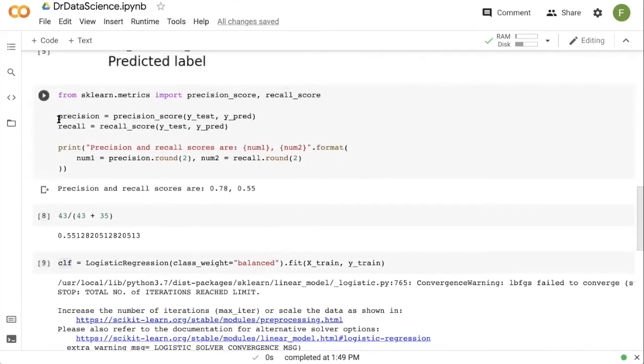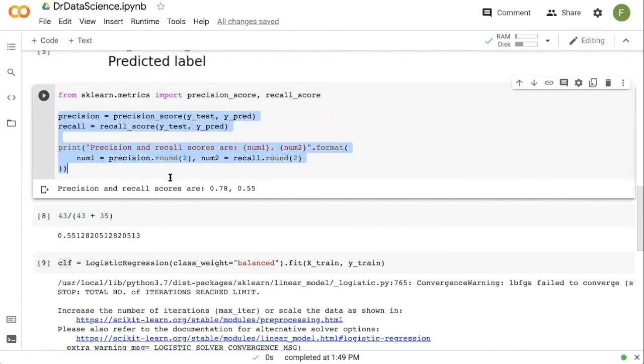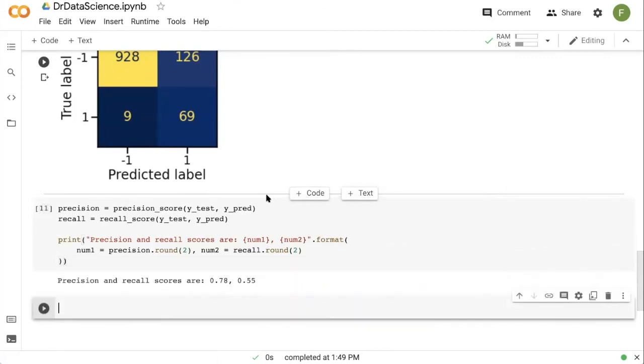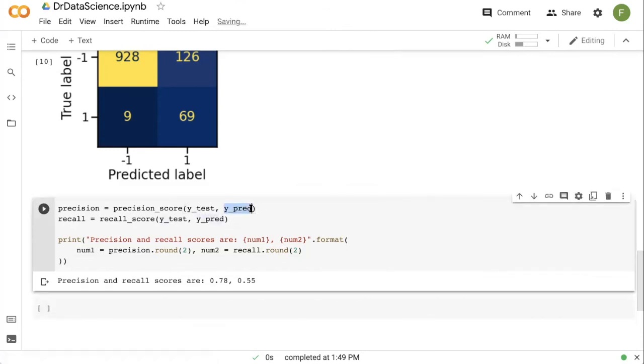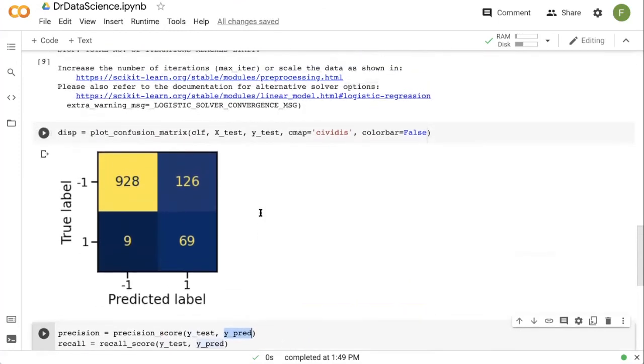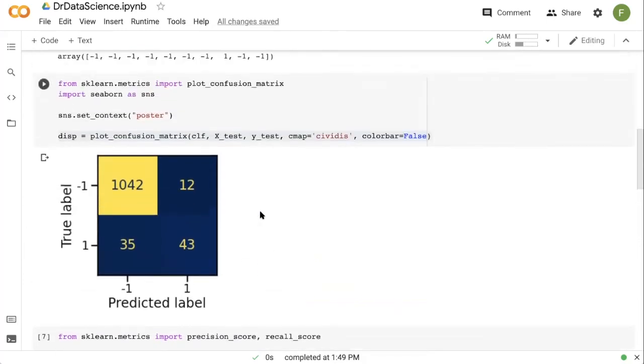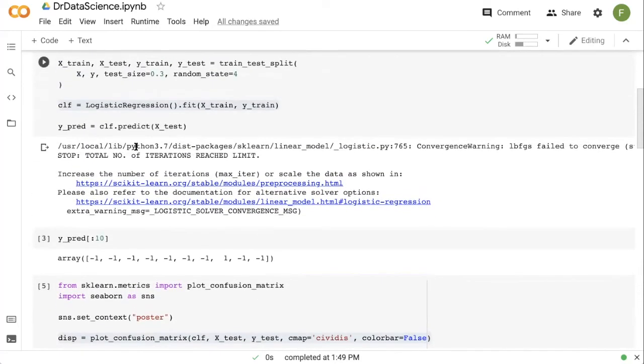We can even come here and find the precision and recall values and see if we could get higher recall values. And okay, so what's happening here? This y_pred is from the previous case. So we need to make sure that we use this new classifier to make predictions.